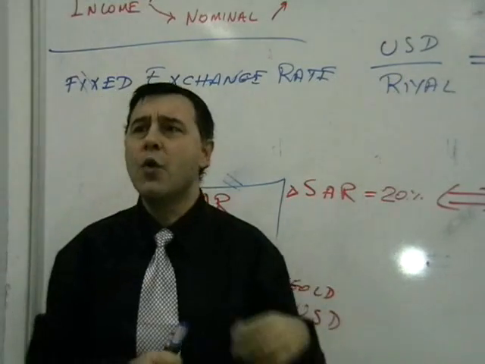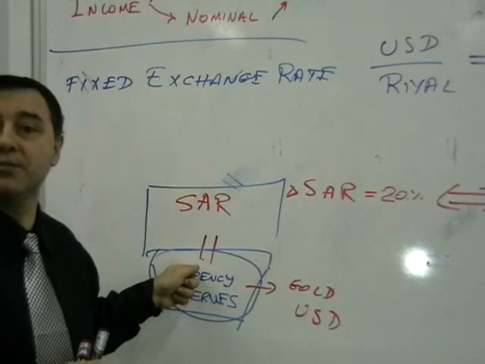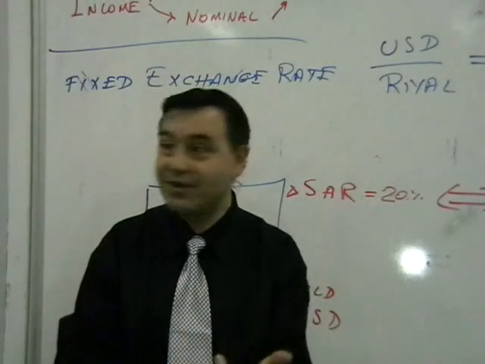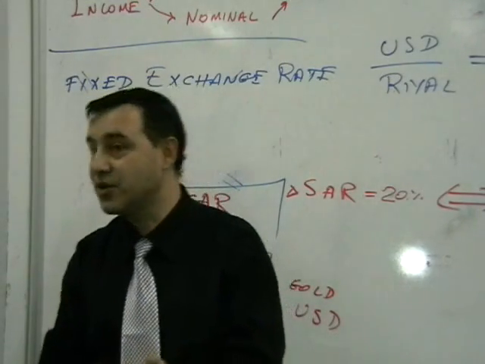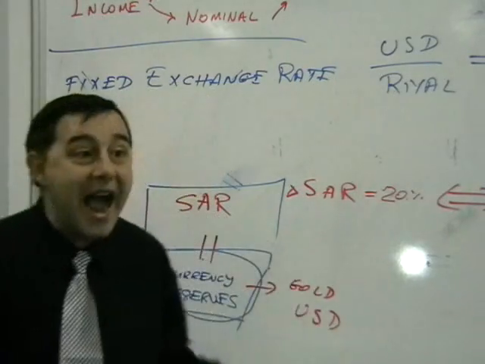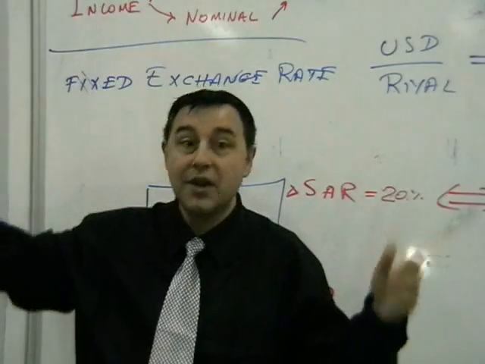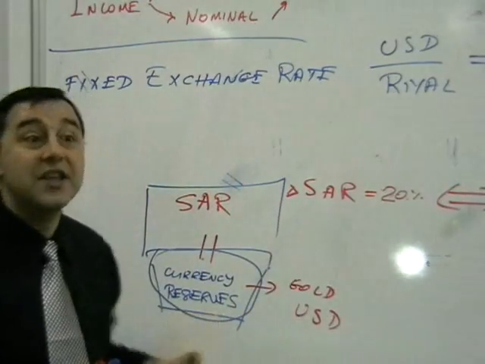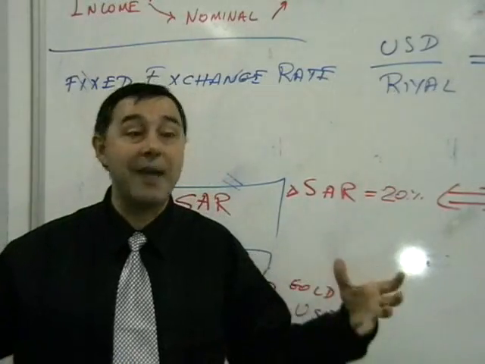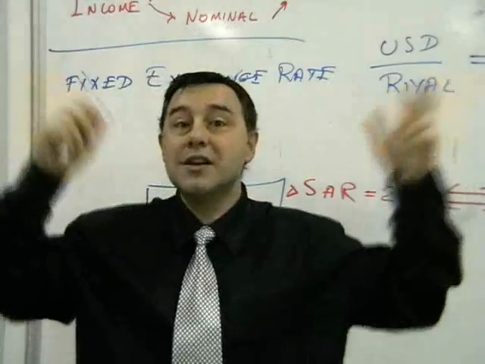So the question now becomes, why is Saudi Arabia getting more and more and more dollars? And the answer is, of course, it's not only Saudi Arabia, it's the same with China, the same with Korea, the same with Japan, the same with Russia, the same with all other countries. How could it be possible that all major countries in the world that hold dollars, their dollar reserves fundamentally increase, and increase at the rapid rate of 20% on average? And the answer is shockingly simple.